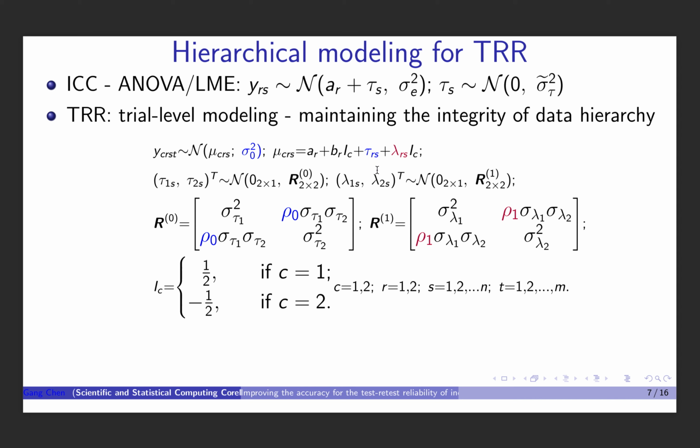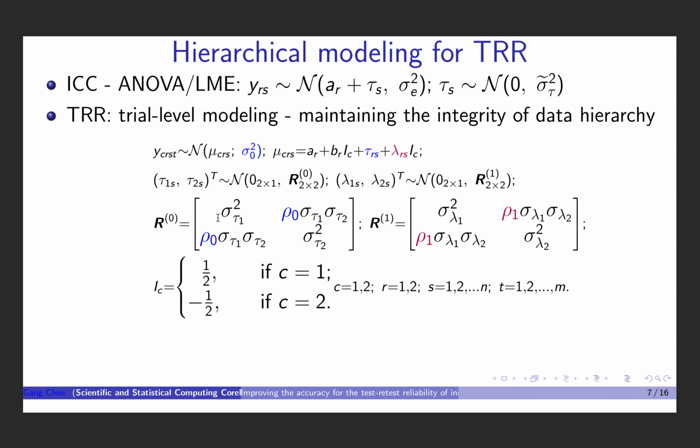The third one is the average between the 2 conditions for each subject. The fourth one is the contrast between the 2 conditions for each subject. For the third and the fourth one, they are varying. So that's why we need to make an assumption about the distribution, Gaussian distribution, for each of them, because it's a bivariate. So we have the variance-covariance structure. Within that matrix, the correlation value is what we're looking for.